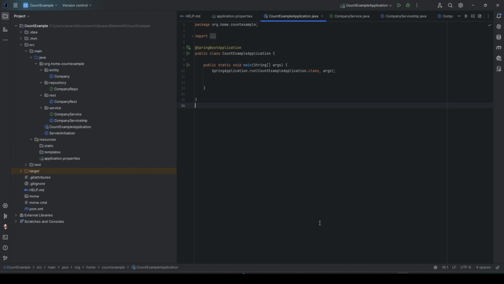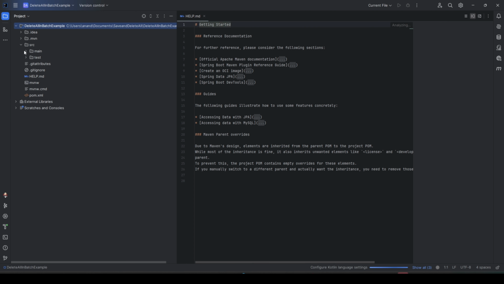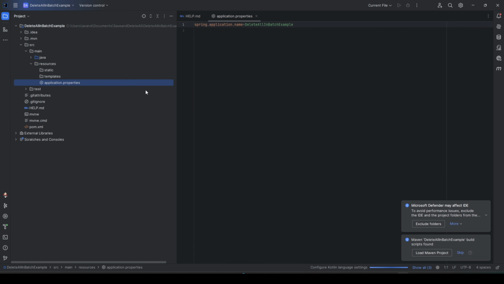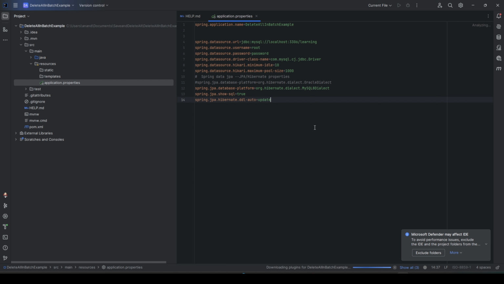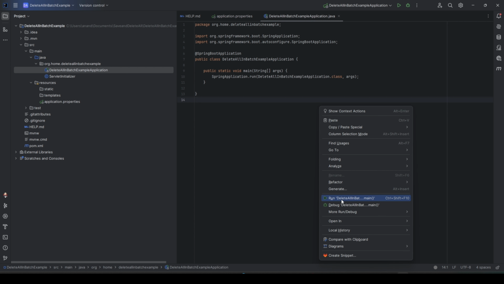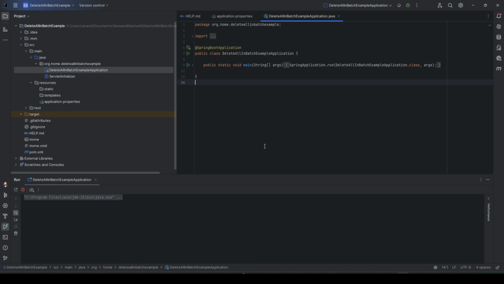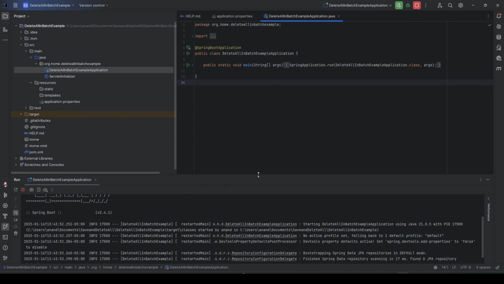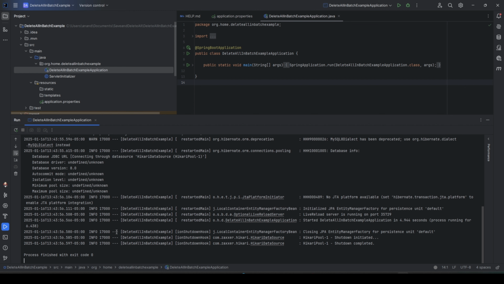DevTools is optional. I have added the database details. Run the basic application. Yeah, looks good, no issues.